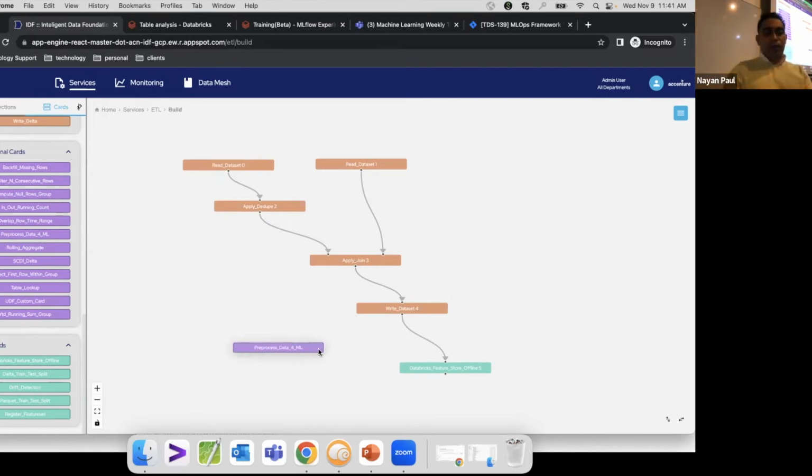So you can drag and drop and you can build that, connected somewhere in the middle. So at this point of time, from a data perspective, I've been able to identify the data sets, apply some business logic, convert the data into a more ML capability, and finally save the data output as a feature set. Now, this feature set is something I can use, for example, in Databricks.